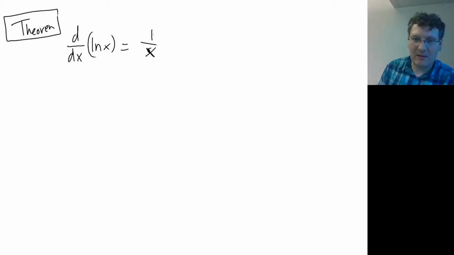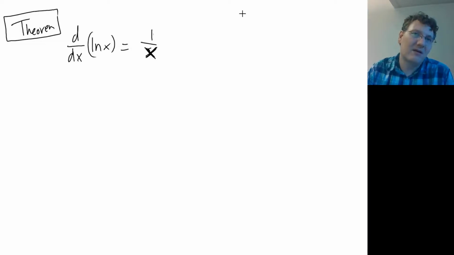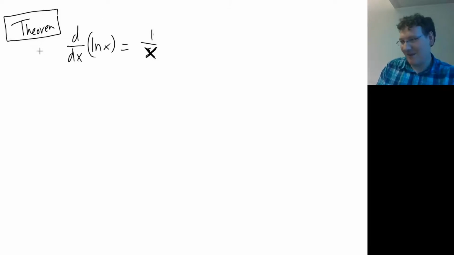If you're thinking about the power rule, you're probably wondering how we would have gotten x to the negative 1. Using the power rule, what power would give x to the negative 1? Well, 0 wouldn't really work, because how could x to the 0 give you x to the negative 1? Well, it turns out the natural log. I won't go more into that. This is the derivative of the natural log. All right, very cool. So let's just tackle some examples one by one.